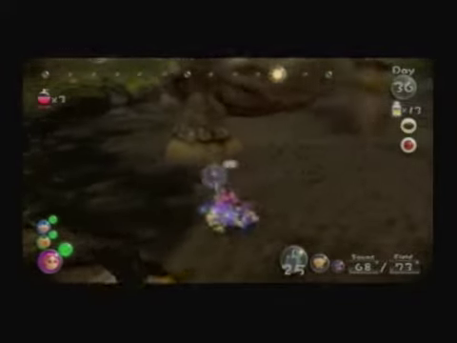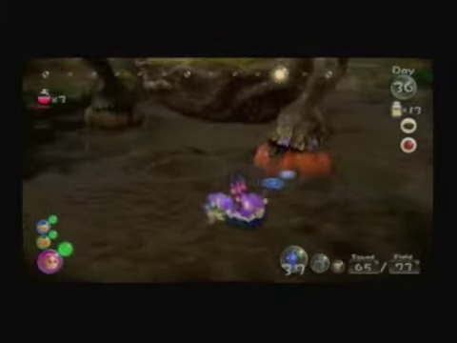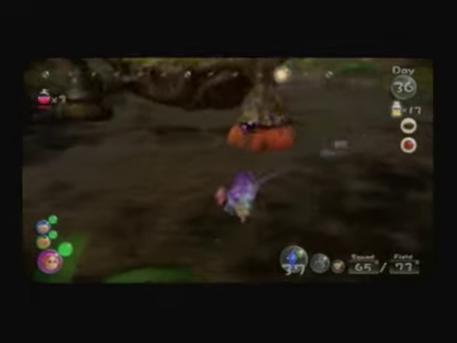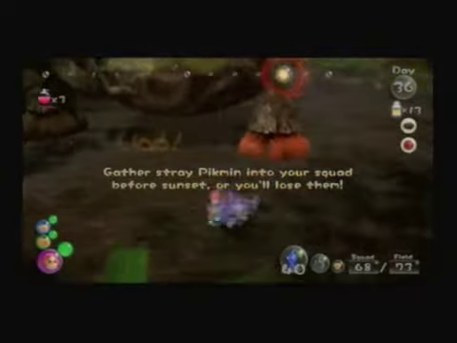How do we deal with this thing? This is absurd. Do we have to throw it off balance again or something? Okay, they're doing a good job on that foot. Keep it up, guys. This boss is ridiculous.